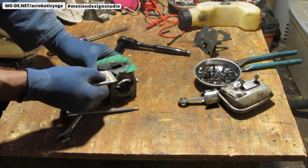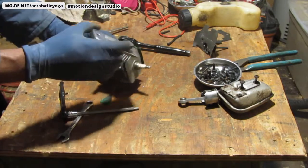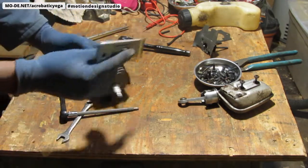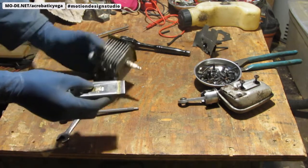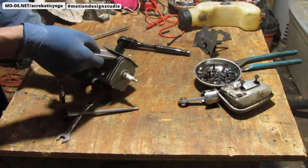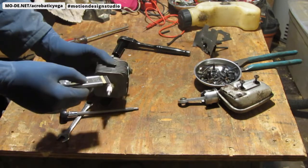So I'm trying to take this off without damaging it much more than what it is right now, because I'd like to reuse it because I do not have an extra. And that is because I'd like to put this in the ultrasonic cleaner. If I fail, some of you are going to be like, I told you so. If not, I'll just order it if I can. If this is the set I can order. If not, then, as they say, I'm out of luck.